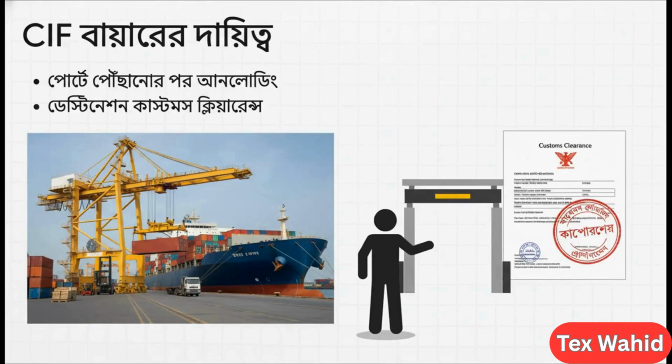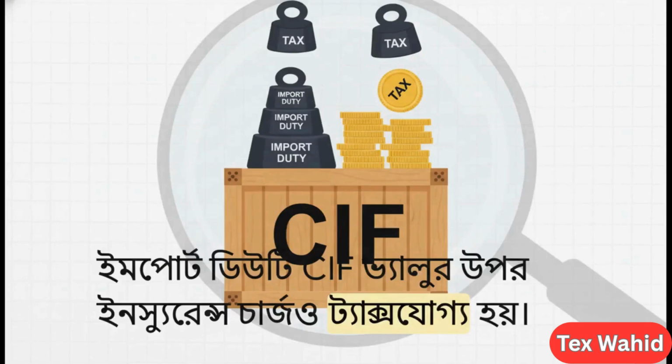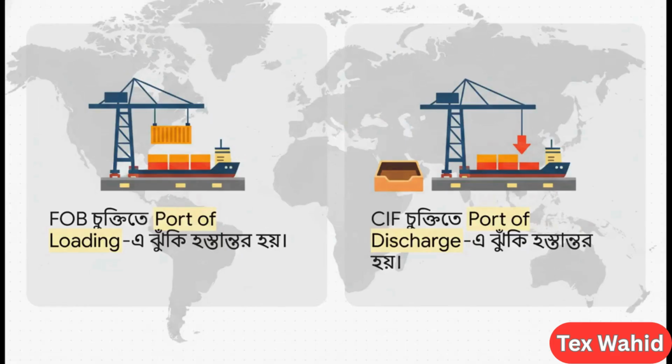Finally, when the ship arrives at the destination, the buyer takes over the unloading and customs clearance. An important detail: import duties are calculated on the total CIF value, so insurance and freight are also taxable. So the main geographical difference is very clear: port of loading versus port of discharge.